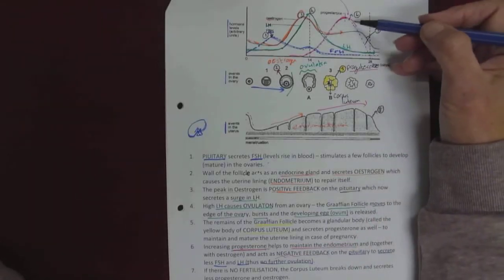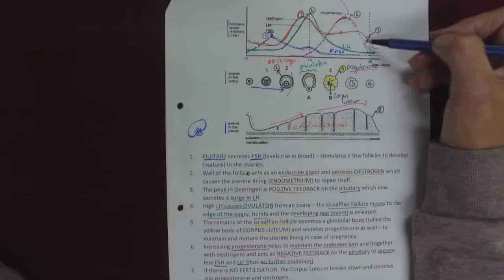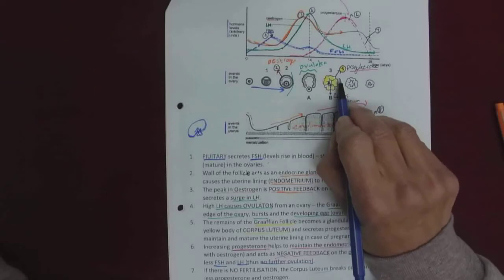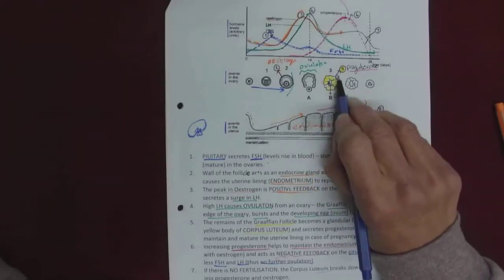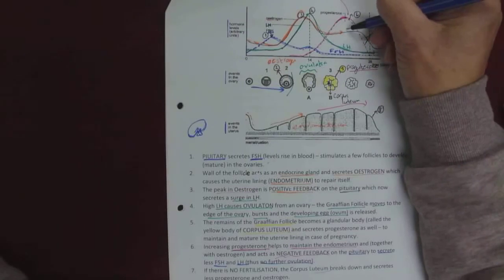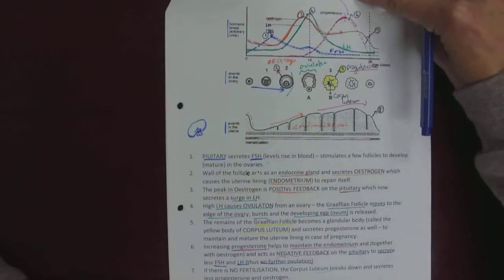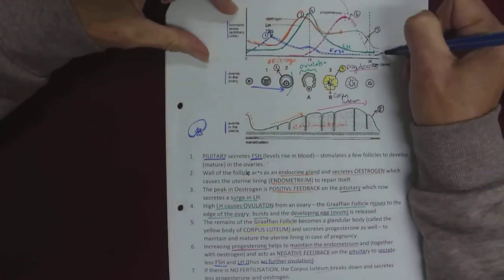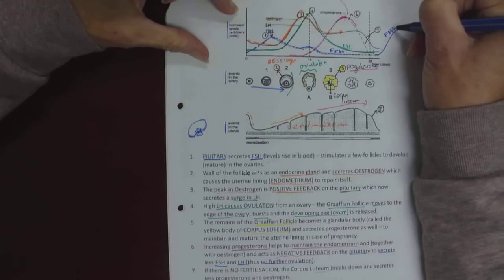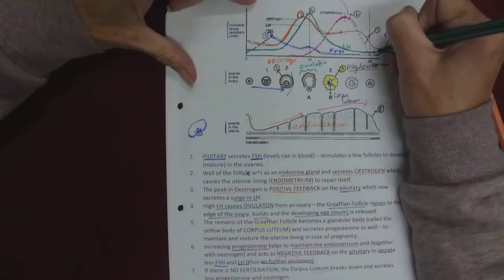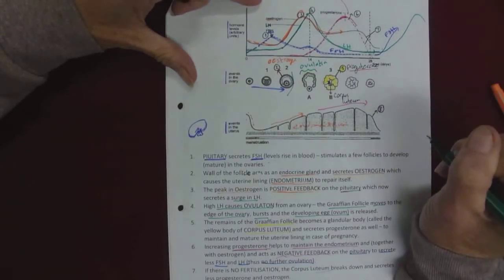If there is no fertilization, then the level of progesterone and estrogen drops. Now let's go back here. The yellow body, the corpus luteum, secretes progesterone. If there is no fertilization, then that yellow body breaks down. When it breaks down, it secretes less progesterone and less estrogen. So that removes the negative feedback. Therefore, in the following month, the FSH level is going to increase again so that more follicles can develop in the ovary, and eventually the level of LH will also increase to cause ovulation.